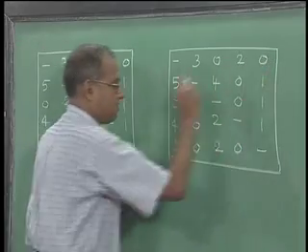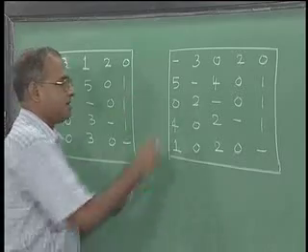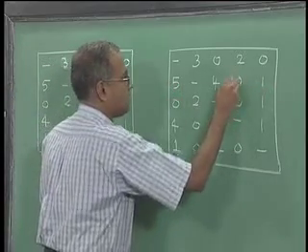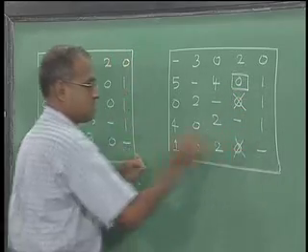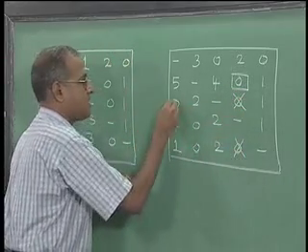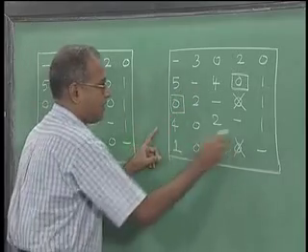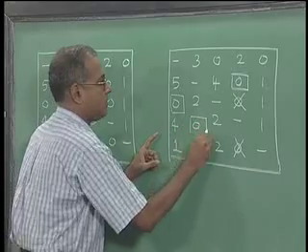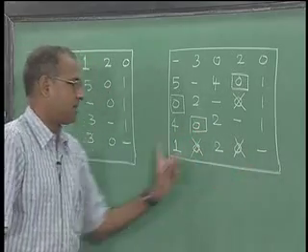There are two assignable zeros, so at the moment we do not make an assignment. There is only one assignable 0, so we make an assignment here. This goes, this also goes. Here there is only one assignable 0, so we make an assignment here. Here we have one assignable 0, so we make one assignment here, this goes. Now, here we cannot make an assignment.